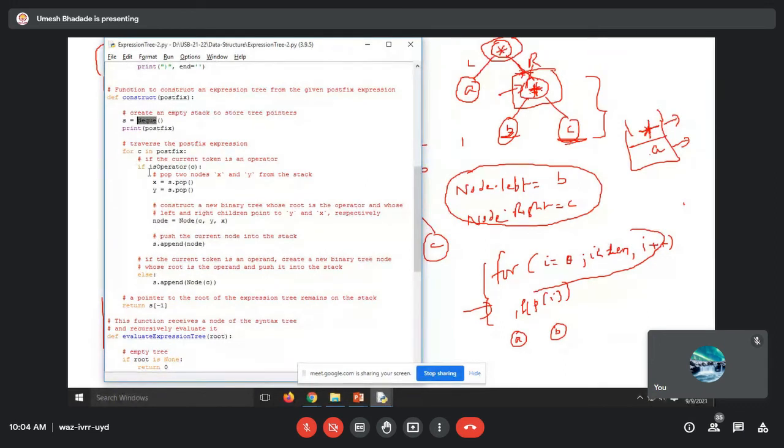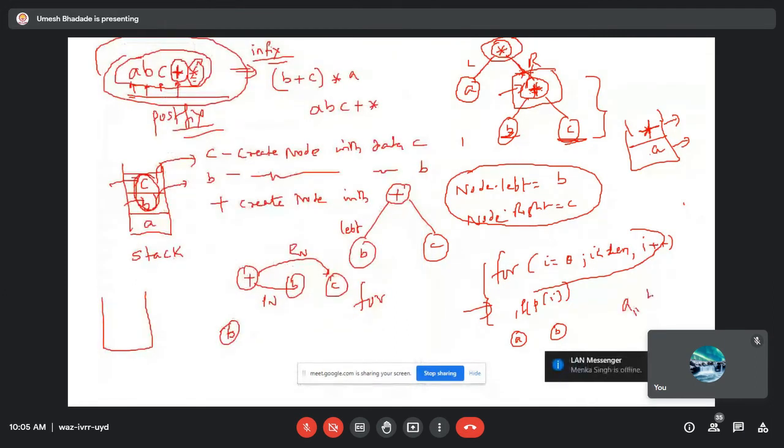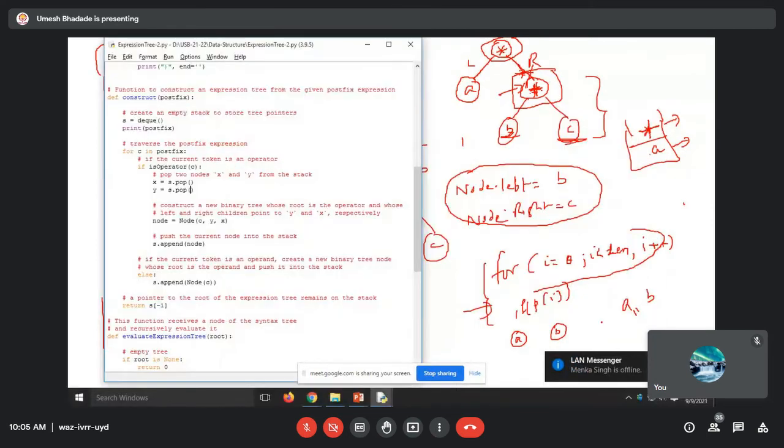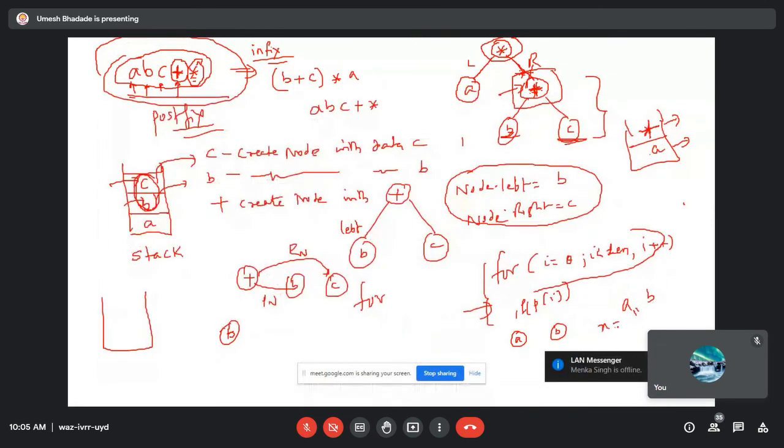Okay, so the first two characters A and B go into the else part. So two are pushed. Then when it will be plus, this is operator condition will be satisfied and it will come here. So you are now popping the two nodes which you have pushed. आपने क्या push किया था, A और B push किया था, right? तो हमने क्या लिखा है यहाँ पर, x is equal to, तो पहला x इज इक्वल टू क्या हो गया, b हो गया, और y इज इक्वल टू क्या हो गया, a हो गया.